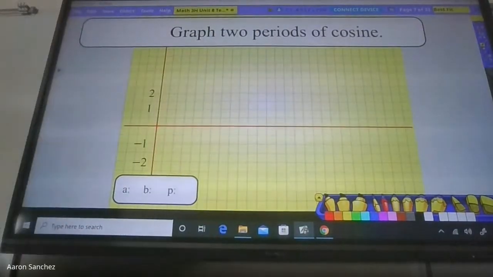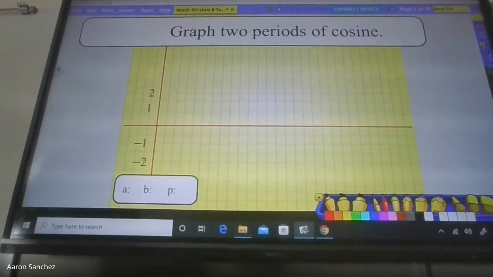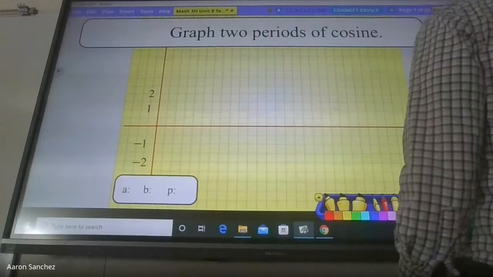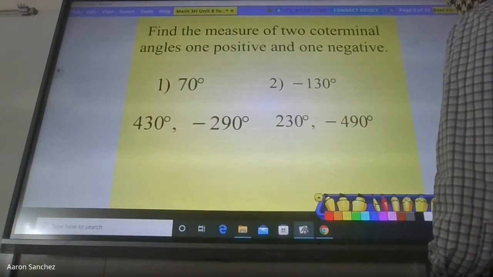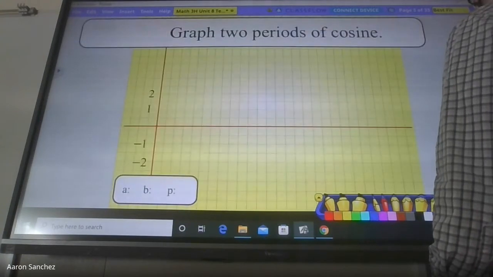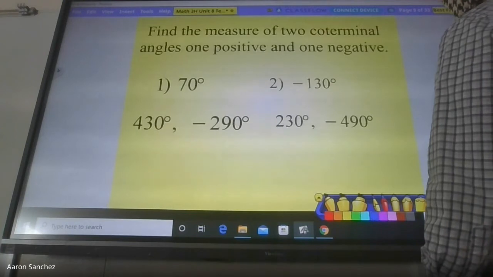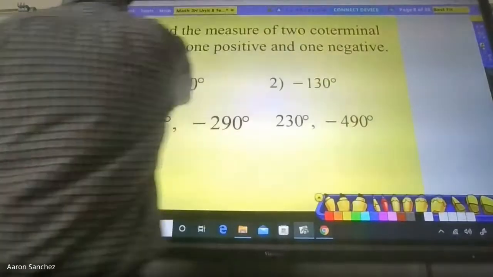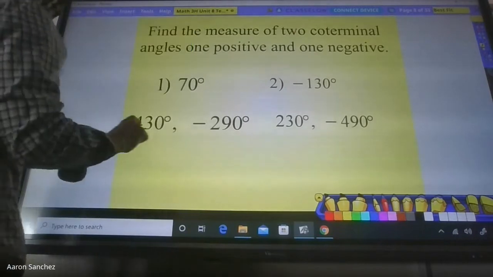And then when you're done, go ahead and get your Chromebooks out for a second. Let's see, do we want our Chromebooks out? Let me see. We're going to start graphing. No, we don't need the Chromebooks right now. Oh, did I put the answers? I know this is boring. I know.